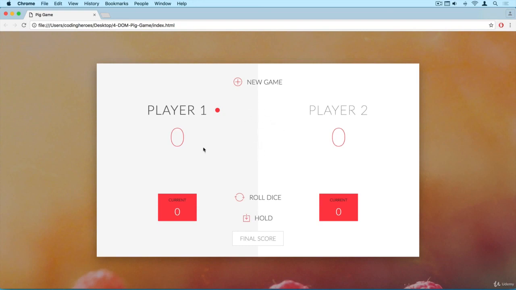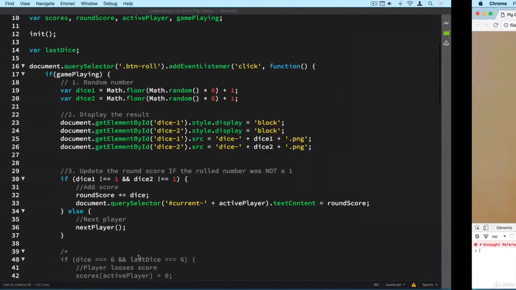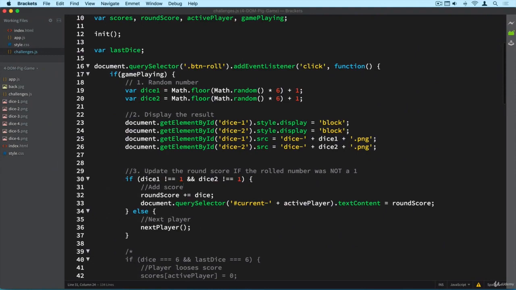So in the beginning there's no dice, as we know. Now if I roll the dice, okay, so here we have now two dice. But there's still one problem, because here we don't have a number right now. So actually the problem is not yet solved. So let me look at the console here, and there we have an error. An error happened in line 32, where we see that we still were using the old dice value. And actually, yes, we did.